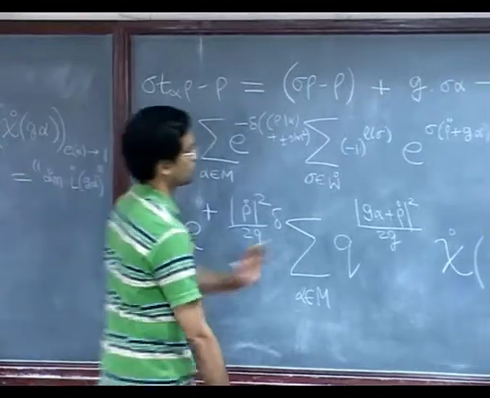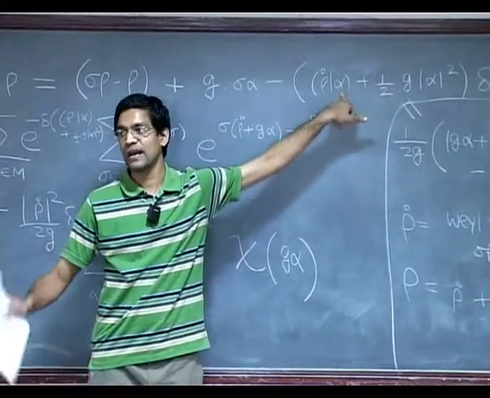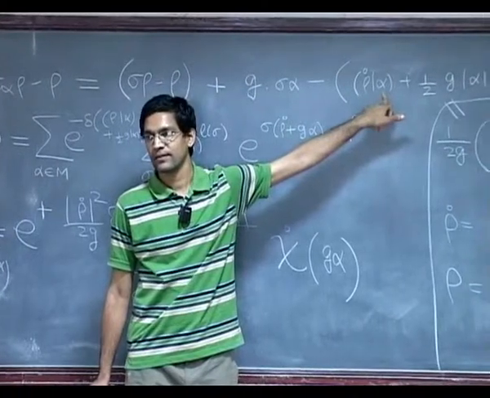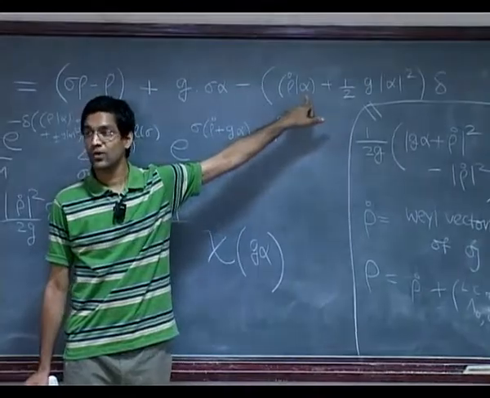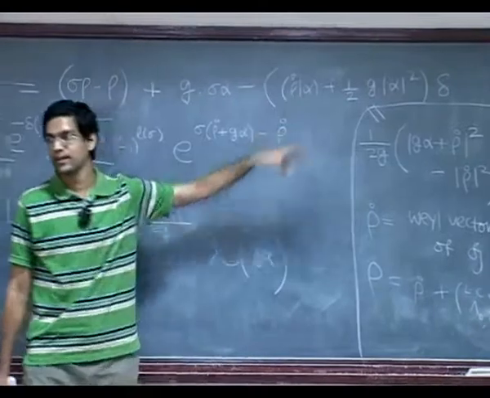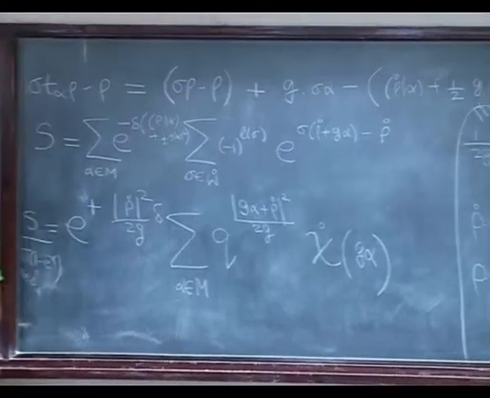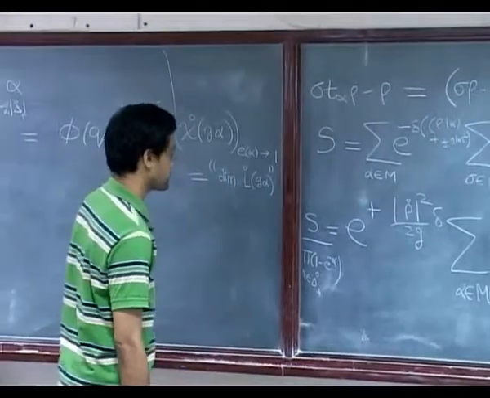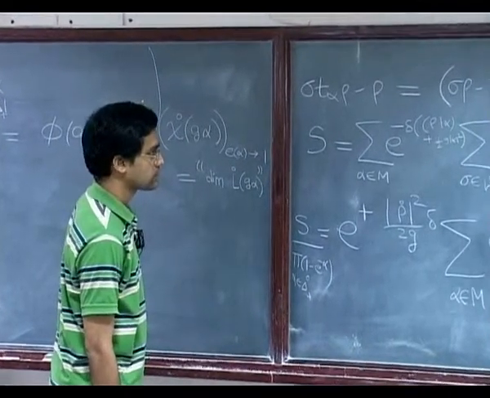No, not on positive roots. The alphas are not positive roots. I just said it's an element of H naught star. It comes from the root lattice. Alphas are still elements of H naught star. I'm only thinking of it as an element of H naught star. I'm not using the fact it's a root, but it's an element of the root lattice surely. So it's an element of H naught star is what one is thinking. But you're right, I guess I messed up. I should have been a little more careful here.